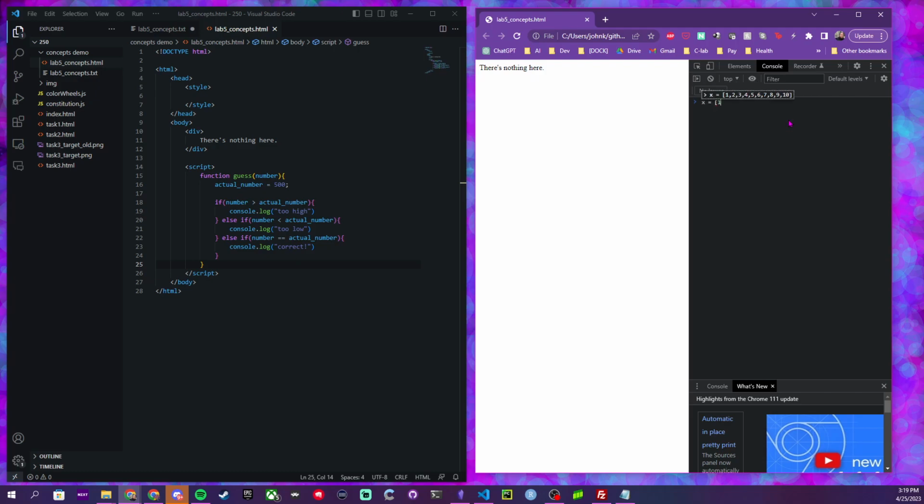X equals 1. Oh, hey, look, it's ready for me to complete it here too. Okay, X equals, this is an array of the values 1 through 10. And these are the indexes. To get at something inside the array, you have to access it by saying, which address are you at? Think of an array like a city block. You have a collection of places that all have different things in them, and you would address them by their address, their index in this case.